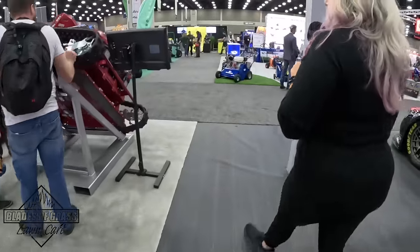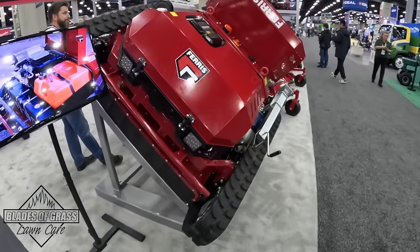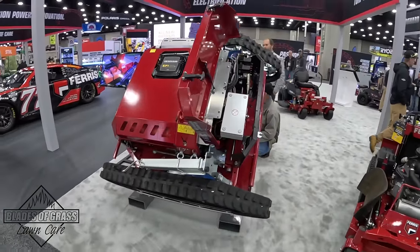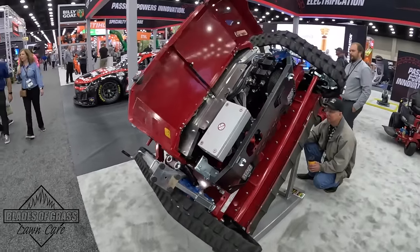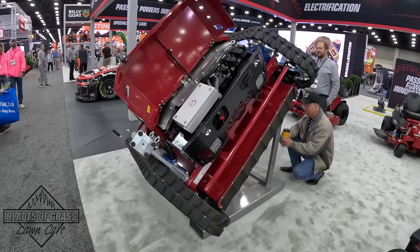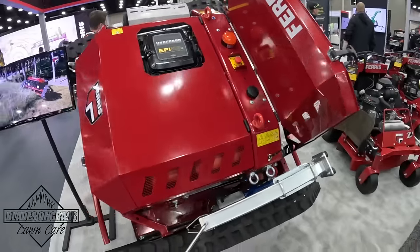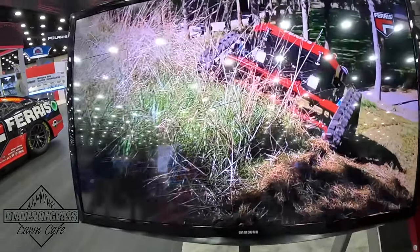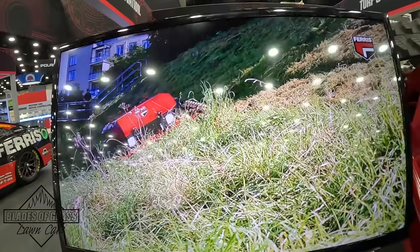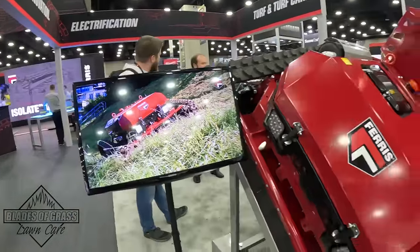This unit over here is fully commercialized in Europe, but we brought it here to Equip Expo to gauge interest in launching it in the U.S. This robotic hybrid mower is powered by a Vanguard EFI 23 horsepower engine and is super unique in that it can go up to 55-degree angles — the way it's mounted on this display shows you just how steep that angle is. This is really important for areas where it's not always safe to have operators, like along freeways or retention ponds. It's also designed to fit specifically underneath solar farms, so you can get unique contracts with that as well.